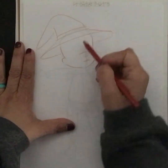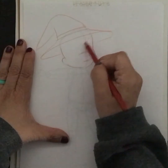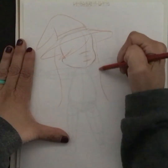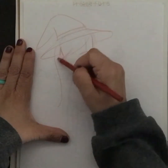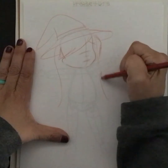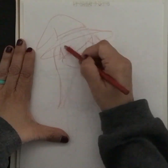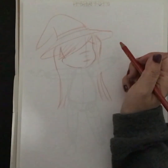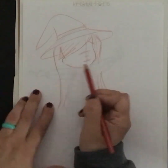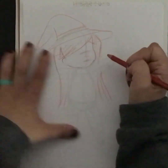At this point you can think about what kind of hair this character is going to have. I'm thinking maybe some wide swoopy bangs and some long hair. This is just a sketch, so just be free with your movement and your ideas — lines can go on top of each other, that's quite alright. Then you would go over this drawing again to finalize your lines. This is the fun part where you get to experiment.